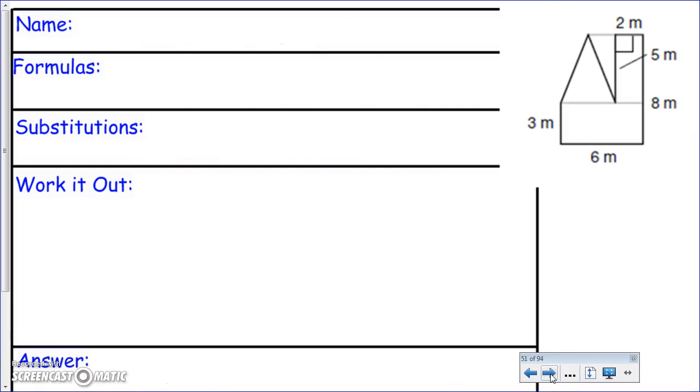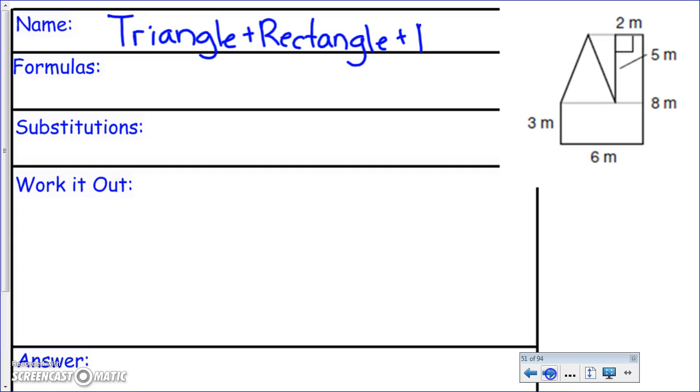All right, on to letter C here. So if we look, the first thing we need to do is decide what the shapes we have are. So we see we have a triangle and 2 rectangles. So we're going to write that out across the top. Then we're going to write in the formula. So we know area for a triangle is base times height divided by 2. And we know that for a rectangle, it's base times height. So we're going to write that out for all 3 shapes.